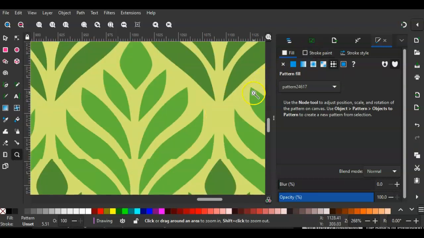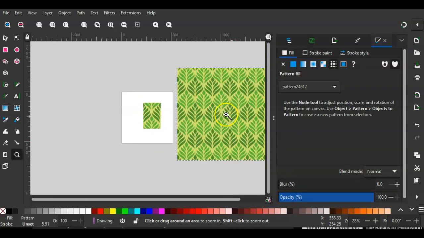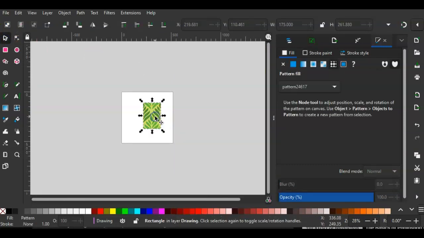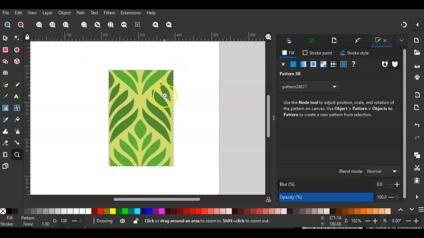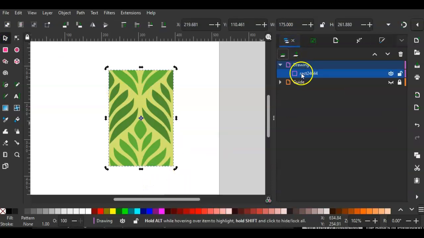Okay, let's go back and fix it. What I'm going to do now is delete this, and go back and fix this. Let's zoom in. We might have to make another pattern. So I know the problem was that this actually has to be identical. These two halves are not identical. I got to make that identical, and I got to move this up. So I'm going to select this and ungroup it. Wait a minute, how come it's not ungrouping?